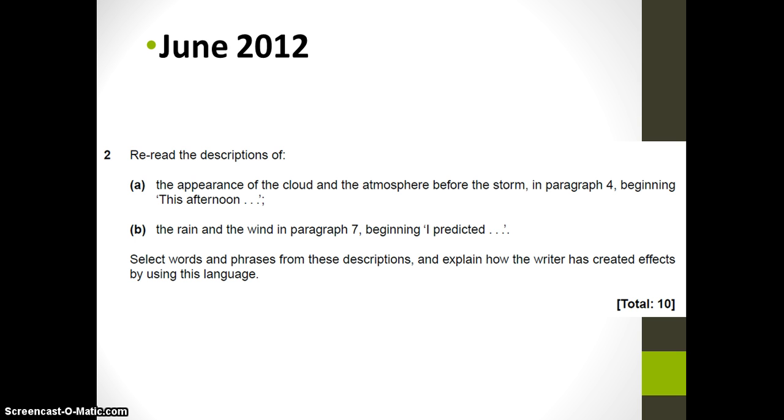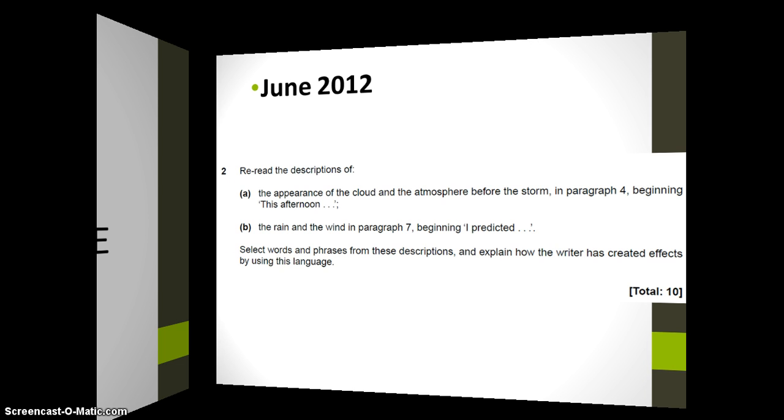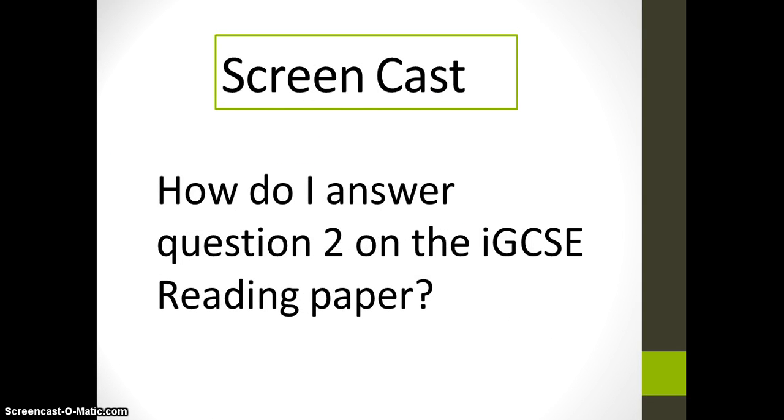Now, if I were doing this paper, just for peace of mind, I'd probably circle or highlight the precise paragraphs I'm being asked to write about. It is not unheard of for students to answer this question and mistakenly write about completely the wrong paragraph, and obviously that means they won't be getting any marks.